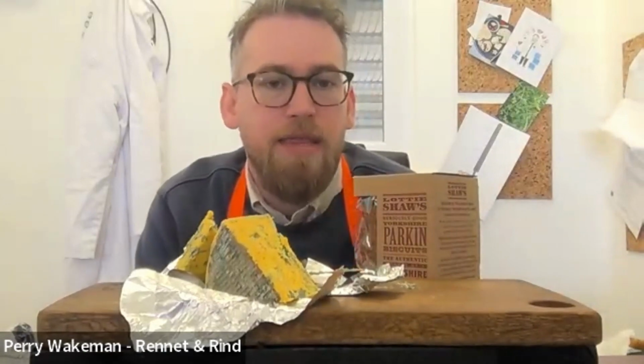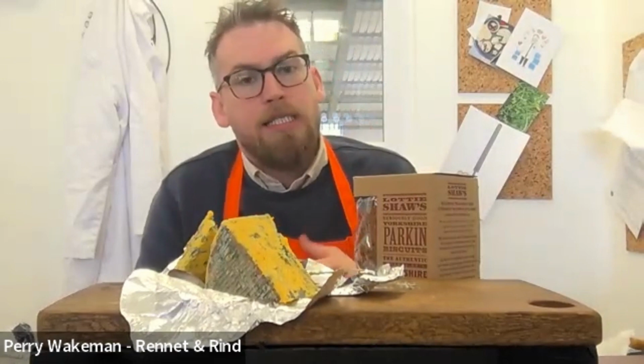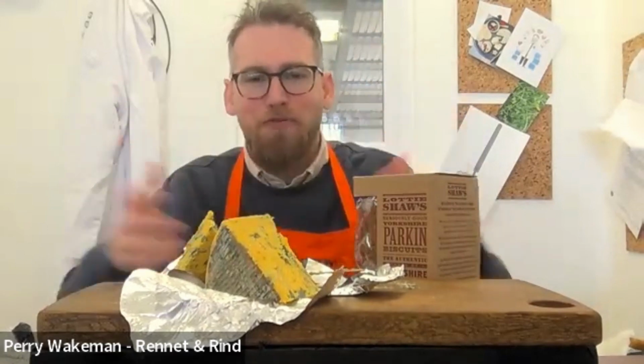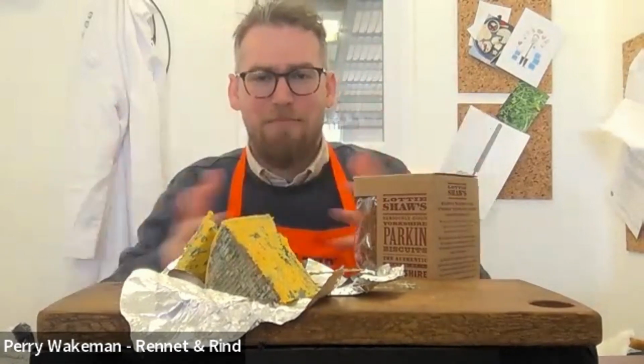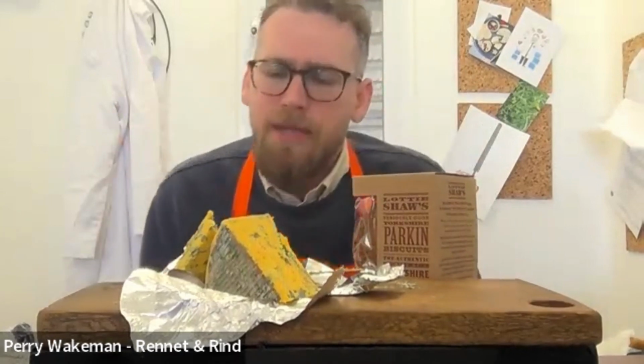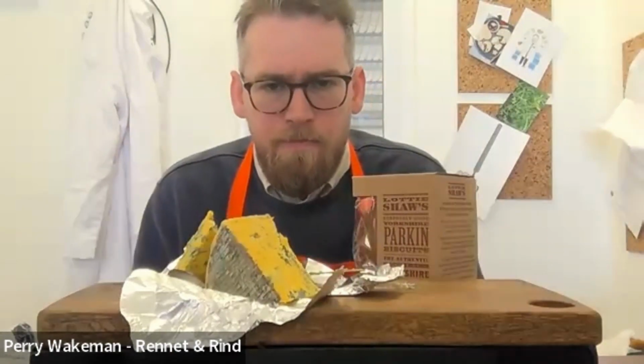Yeah, and I suppose a simpler way, what most people would understand, is crystallization in cheeses. When you get that crunch, it's quite pleasant, whereas these are softer, and like I said, like a splitting of a roux or splitting milk. They're not particularly pleasant, because I think we have evolved over the years to think that's a bad thing, splitting of milk and things like that. They just don't add anything at all. Okay, so did we want to give that one a 4? Was that what you said?